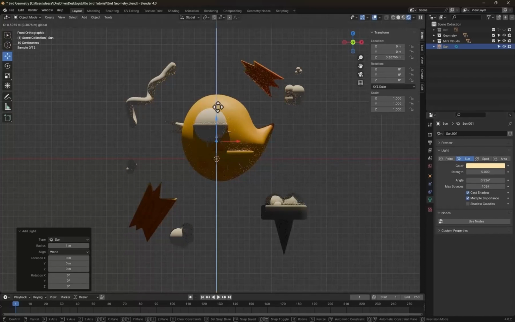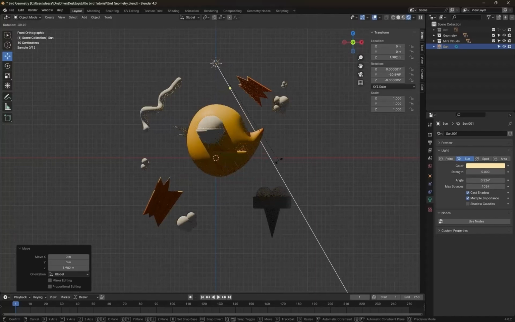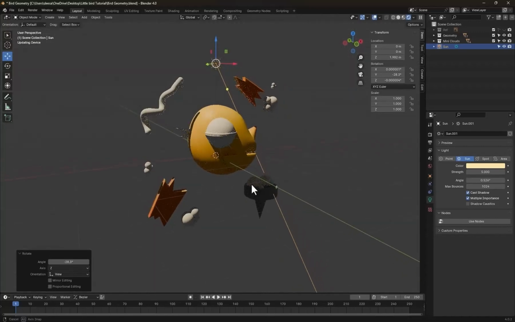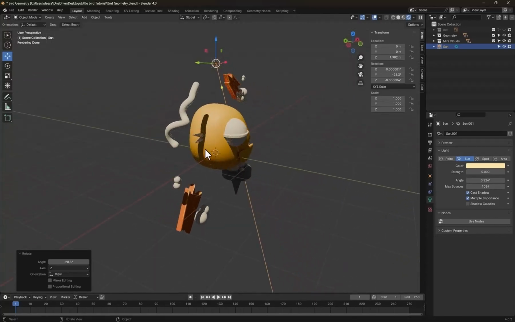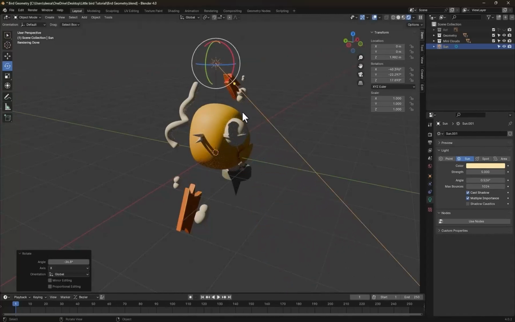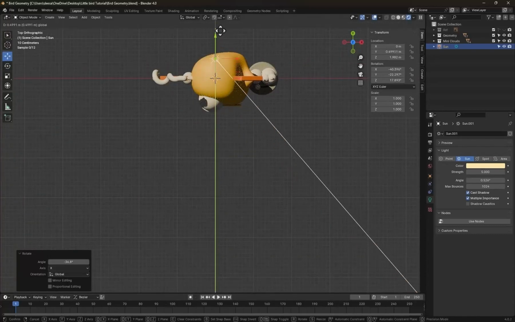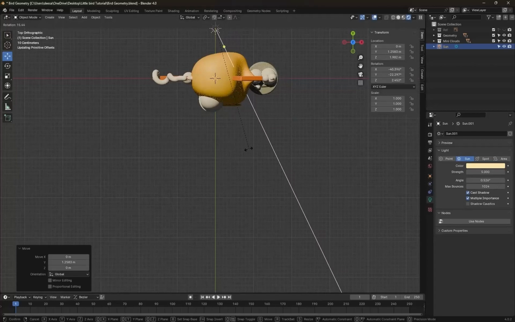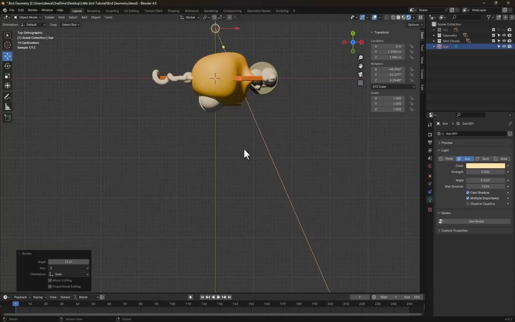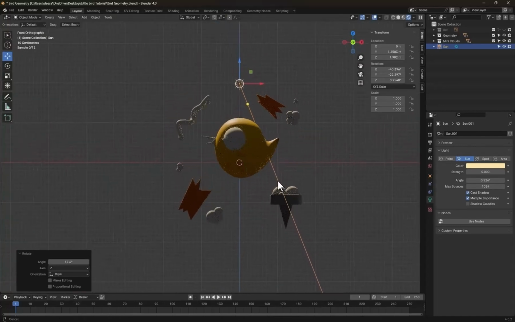Now let's move it up and rotate it just to place here. Notice that we have shadows now. We don't want that, so I want to rotate it along the x-axis, just like so. And in the top view, I'm going to move it and rotate it again. Just like that for now.